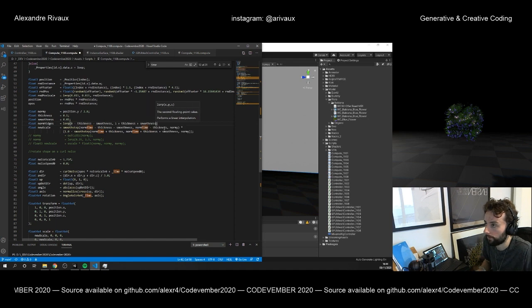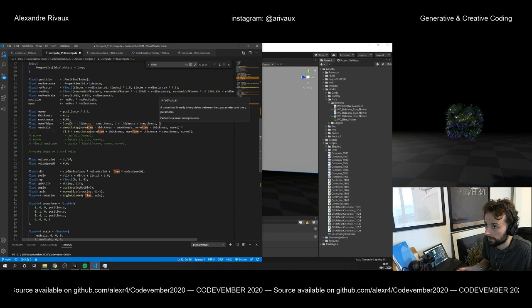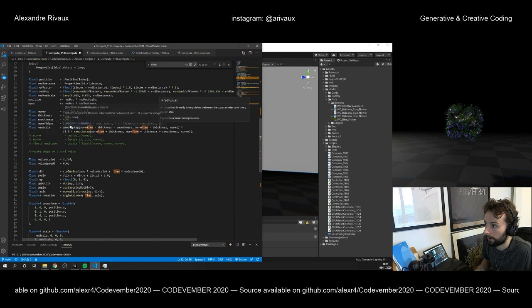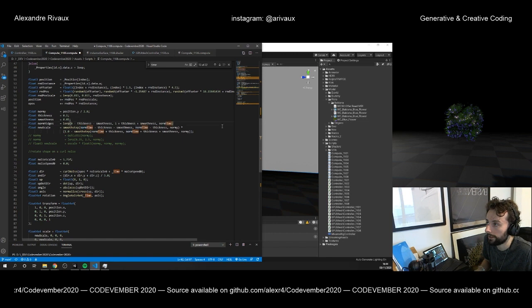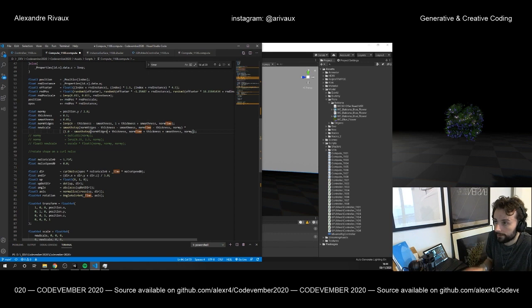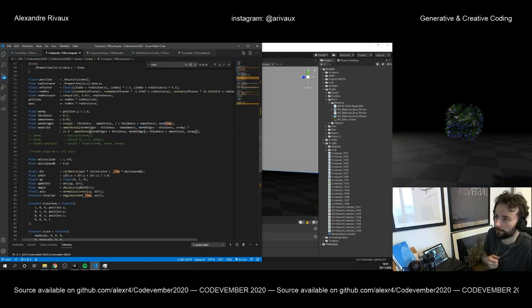And of course our value is simply the norm time that we've offset a little bit to be sure that we will consider the edge value.